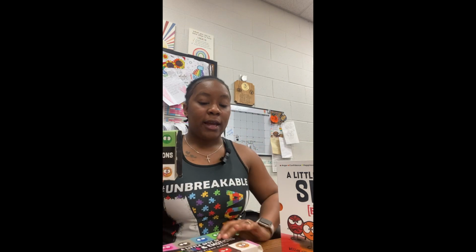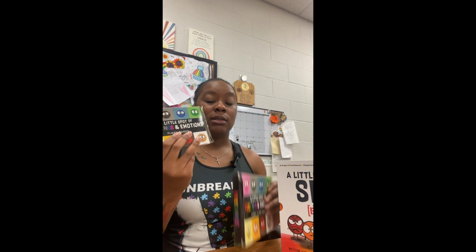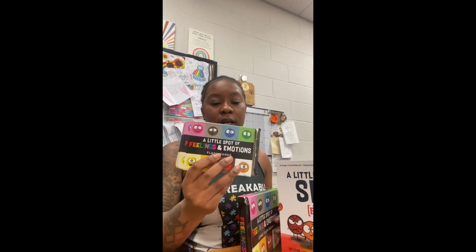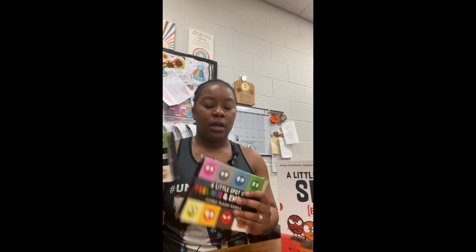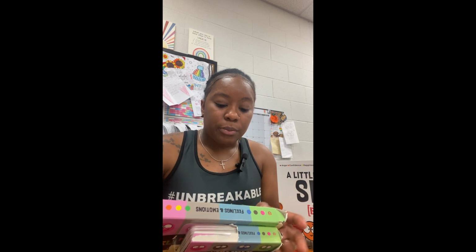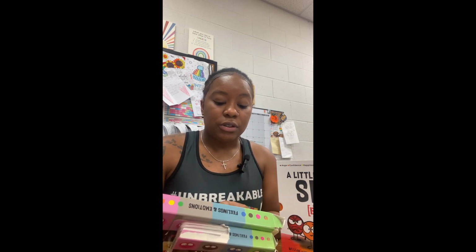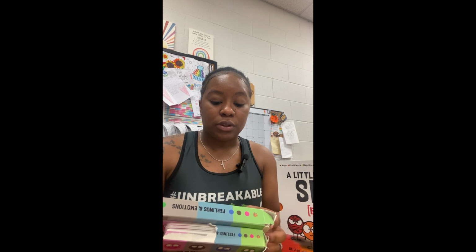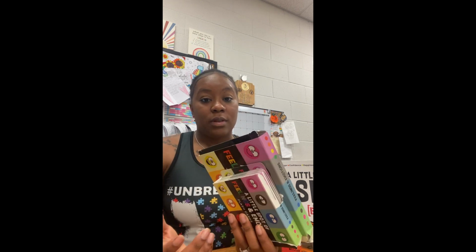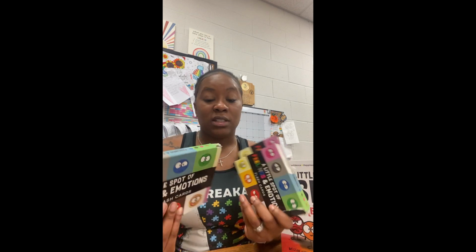And I have the little cards here and I have the jumbo cards because some of my second, third graders like to use the bigger ones, whereas my pre-K, kindergarten, first grade, sometimes kids like to have the small ones. So something for everyone. But yeah, they're colorful. It says that these colorful cards feature both feelings and emotions. Parents, teachers, caregivers, and counselors of young children ages 3 to 8 love using these spot cards. And I would agree with that. So there's 64 cards with emotions and feelings in both of these packs. So if you do not have these, I would definitely recommend it at least.